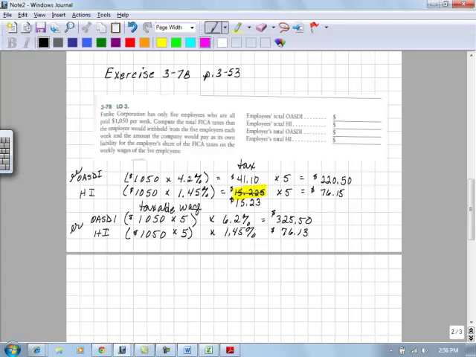For the employee, we have to consider what the tax is for each individual employee. Whereas for the employer, we have to look at the total for our taxable wages times that rate. Questions or problems? Let me know. Thanks, and I'll see you later.